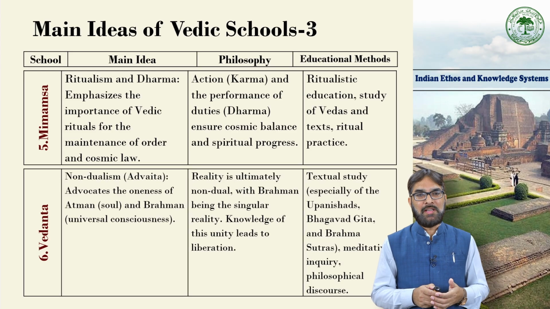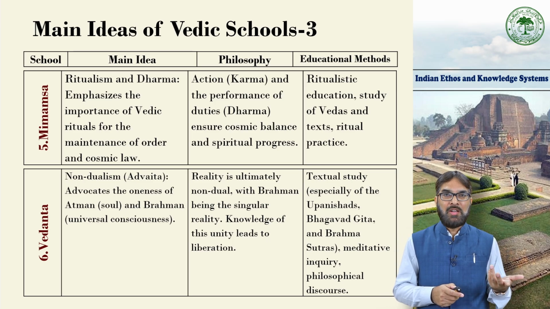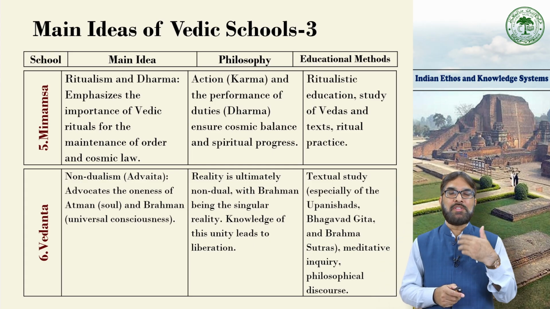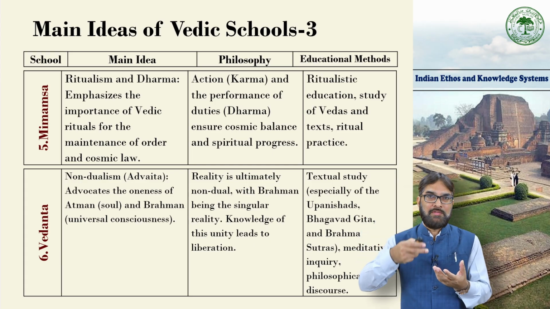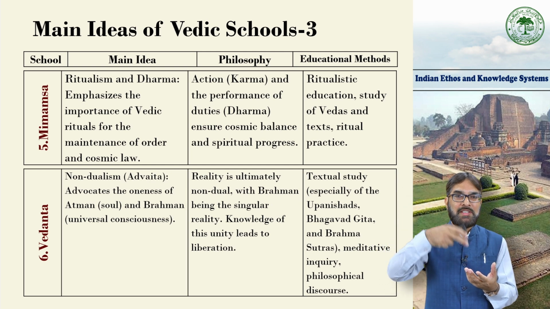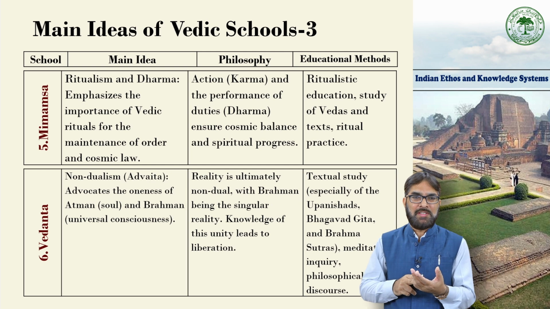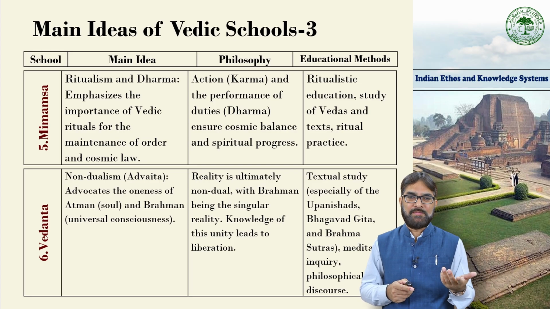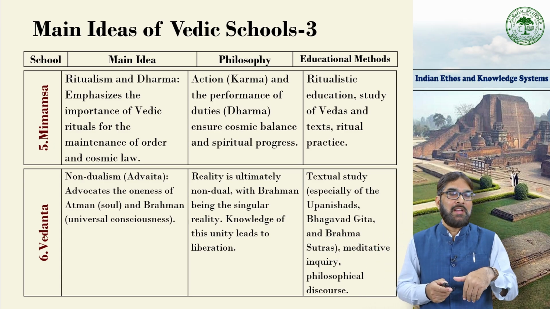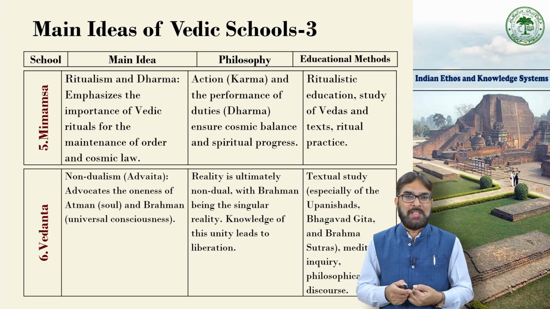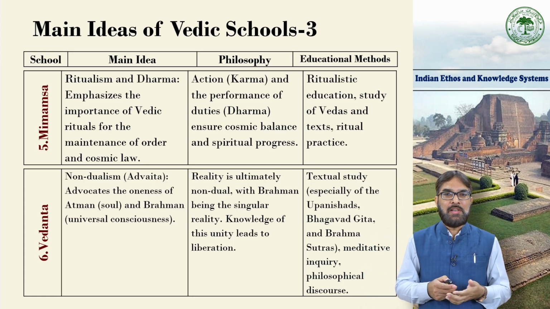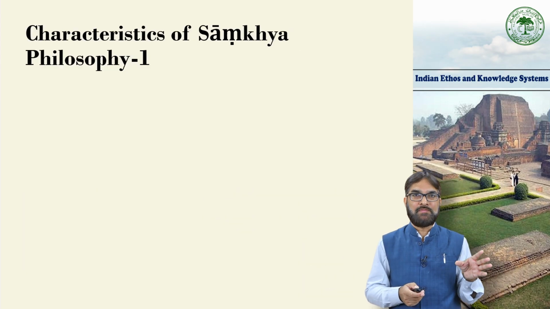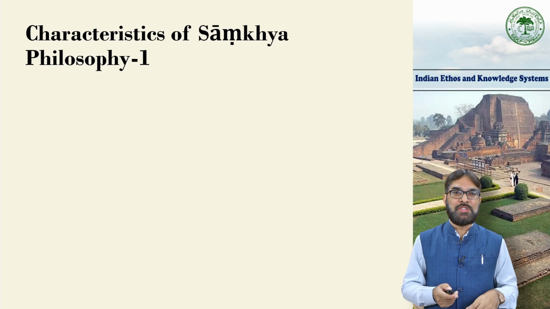Then what is Vedanta? That is non-dualism, Advaita. On the basis of the ritualistic aspects, what is the essence, why we worship, why we are doing the Karma Kanda? For some unknown God, for some unknown Brahm. What is that? That is the non-dualism. Advaita advocates the oneness of Atma, soul, and Brahma, that is universal consciousness. So that Brahm is inside and we have to realize that. That is the philosophy of Vedanta. Reality is ultimately non-dual, with Brahma being the singular reality. Knowledge of this unity leads to liberation. That talks about salvation, the moksha.